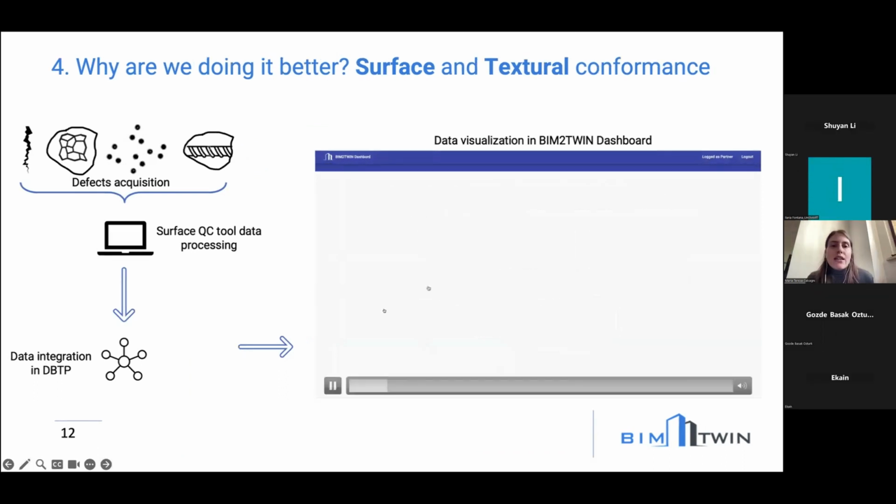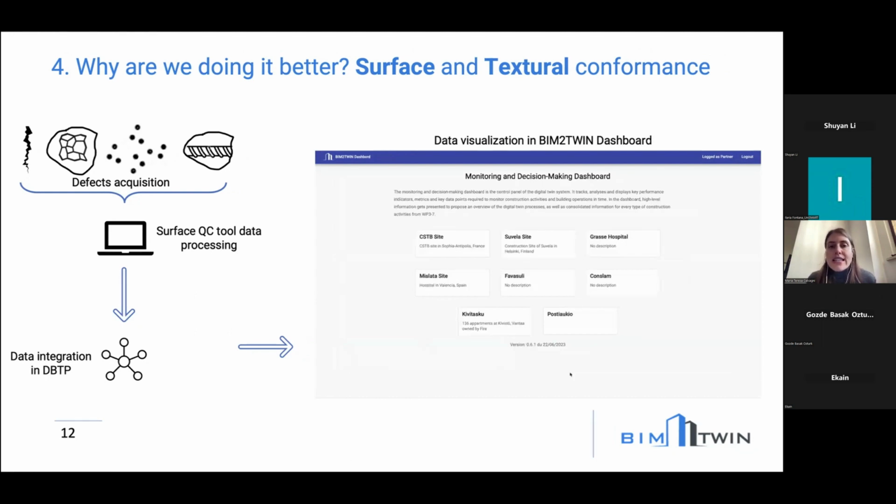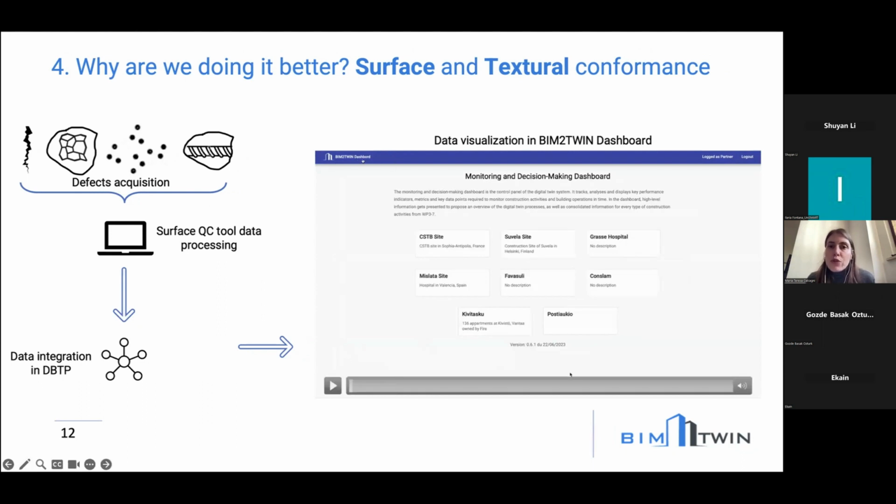So why are we doing better? In synthesis, we have a defects acquisition, surface quality control tool for the processing, and finally integration in the digital twin platform. But we can see how we integrate the data in the BIM2TWIN dashboard.